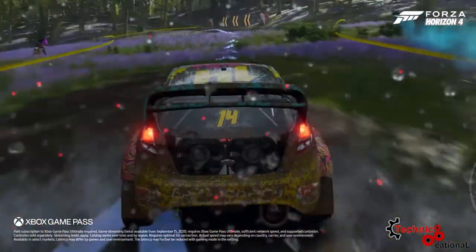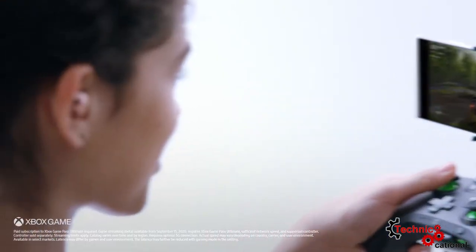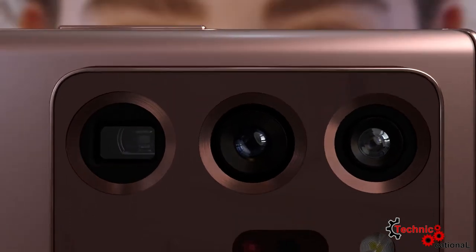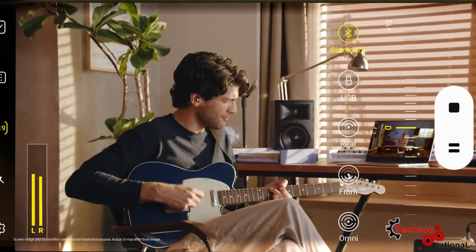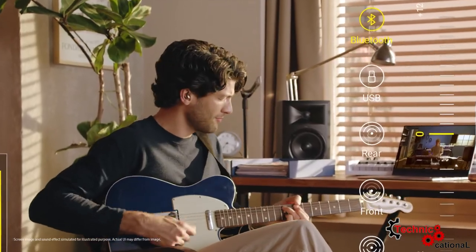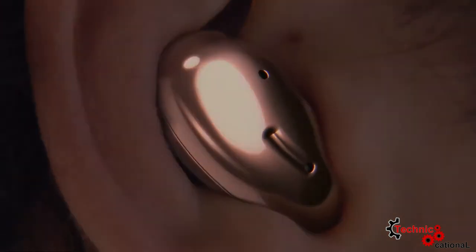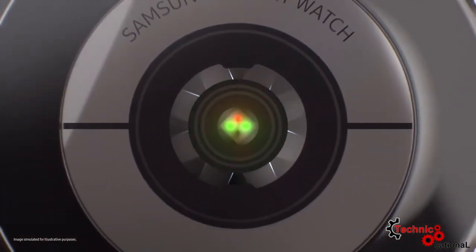Yes, of course. So as you know, Samsung launched the Tab S7 and S7 Plus. They also launched the Buds Lite. We also launched the Galaxy Z Fold 2, as well as the Watch 3, the next Galaxy Watch. A whole full lineup of the ecosystem that we wanted to launch together.